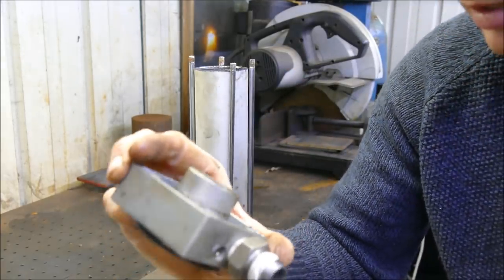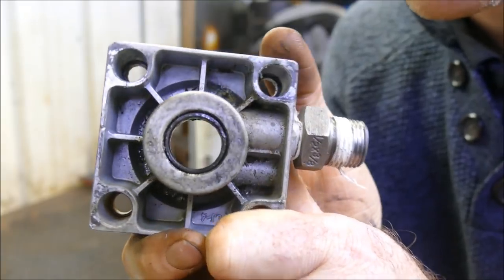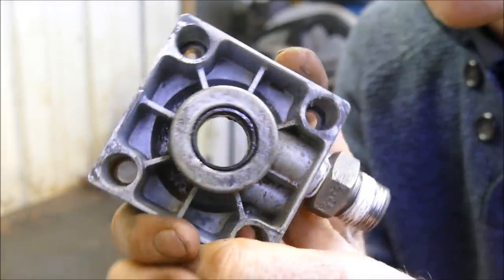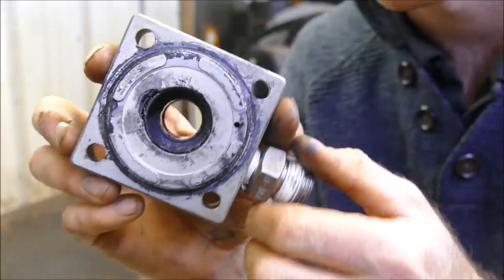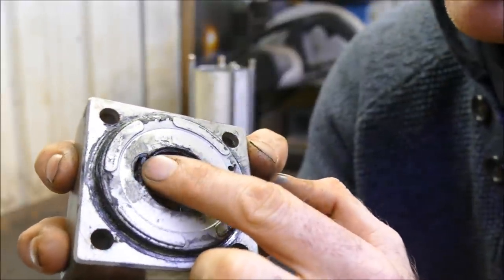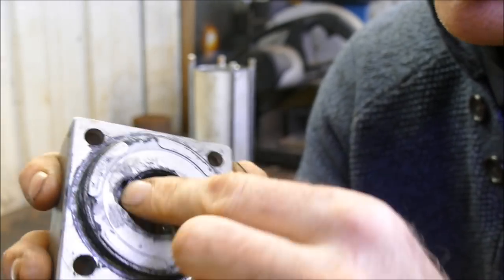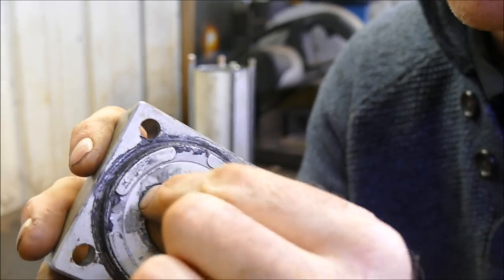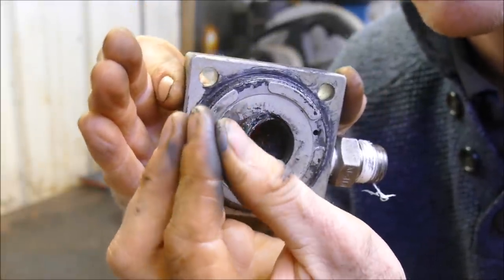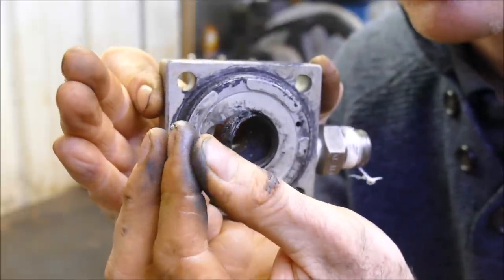Okay, so this is the top part of the cylinder that the rod protrudes through. And the seals and everything look pretty good this side. However, if I turn it over, you can see there's some damage here where the aluminium has chipped away, exposing this seal underneath. And all of this kind of grey stuff here, I think that is micro fragments off the rubber cushion, just mixing with the oil.